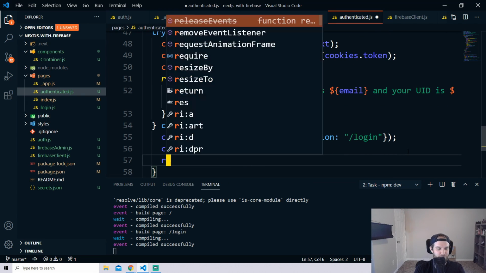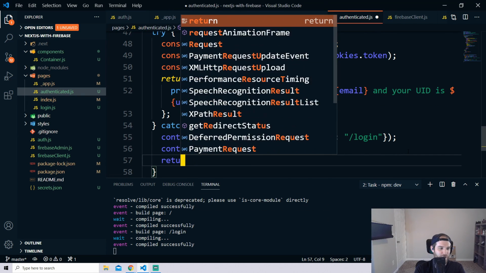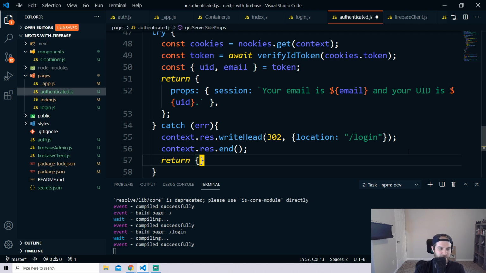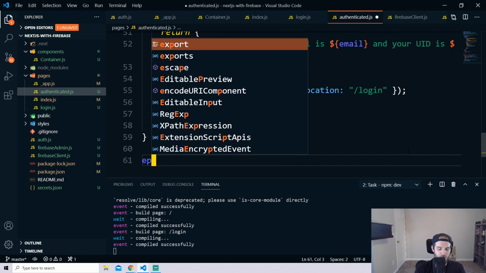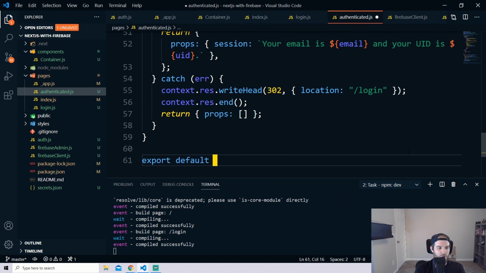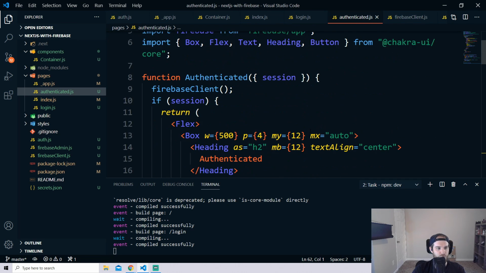Essentially we don't have a cookie, and the only time we don't have a cookie is when we need them to re-authenticate for some reason. Then we just close this out, and then we just export default authenticated, and we are good to go.